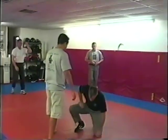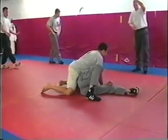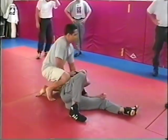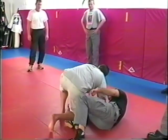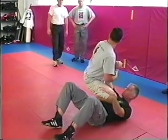Secondary, he's lying down. You've got your arm wrap already in place. You're turning them. Again, you didn't get your knee in place in time. In other words, your knee's not on, so you rolled them like this. So he came up, and now you're here. See? You're back up. You just come right back. So you're outside, drive in with the knee again. You just continue to attack them.